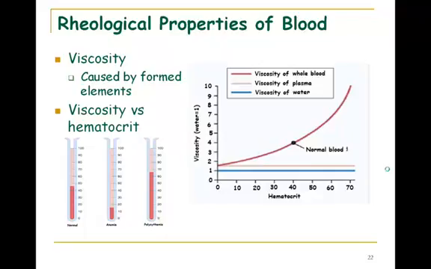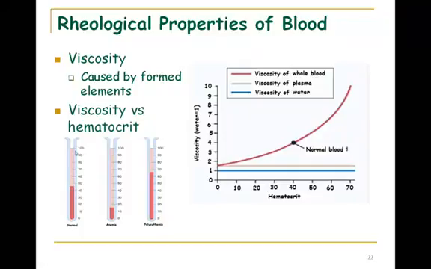Now, if you apply viscosity to your hematocrit, if you have had your hematocrit done, hematocrit is the percentage of formed elements in your blood. Say for males, the hematocrit is about 42, girls about 38. So it depends, males or females. If you've ever had your blood taken, sometimes they'll take a little bit of sample of your blood, either from your finger or the back of your ear.